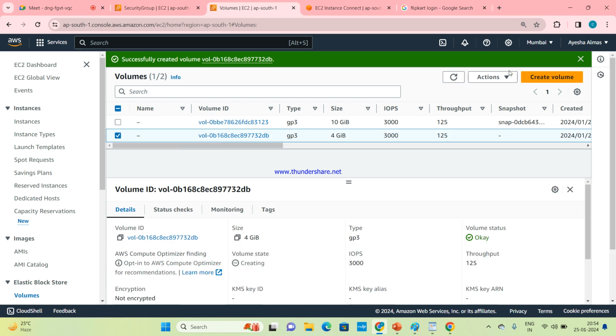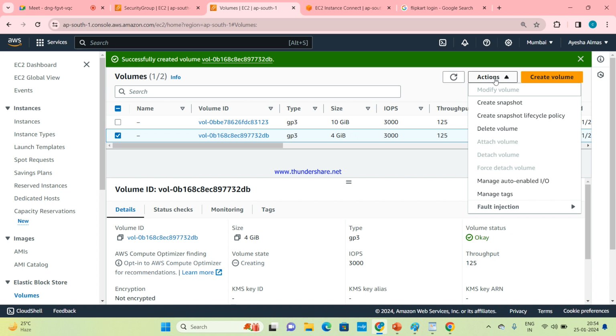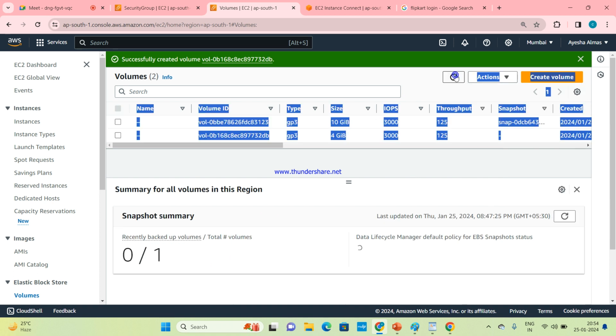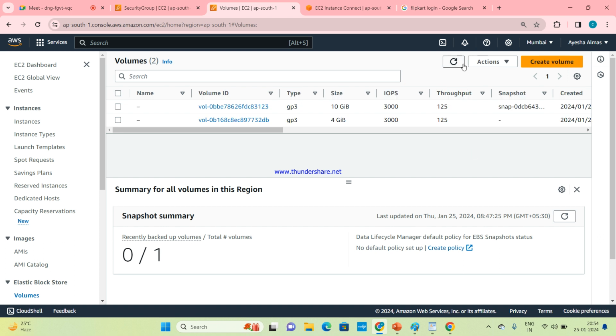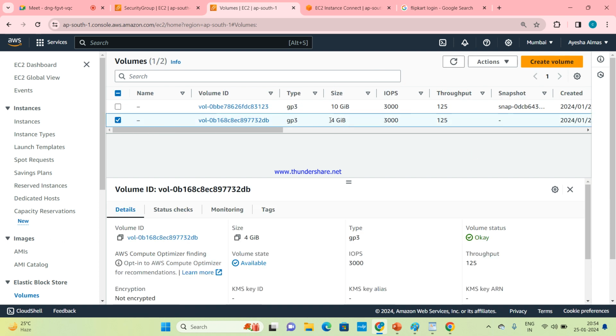Existing instance. Select, go to actions, refresh. First refresh. Select that new volume, data volume.